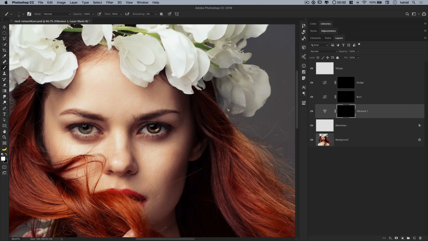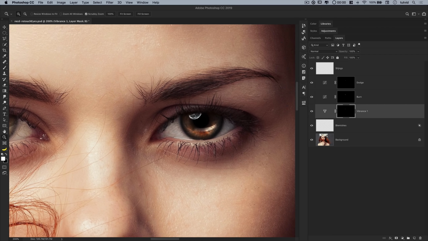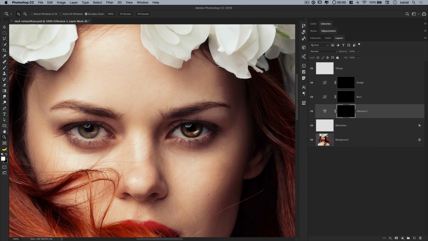Now, as we zoom out, let's just undo what we did. I'm holding down my Alt or Option key, and I'm going to click on the eyeball for the background layer. There's the eye before, here's the eye after. Now, I know what you're thinking. That's really, really strong, and it is. Here's where you have total control over this effect.